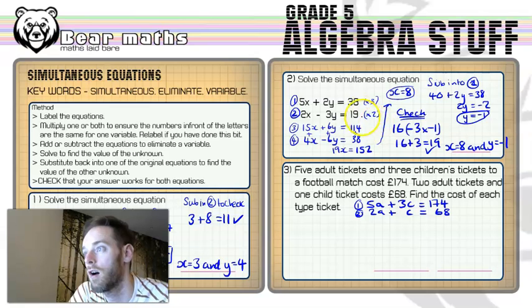Now, this is not as hard as the second question, but it was hard because it was in words and we needed to form it ourselves. So what I'm going to do, I'm actually going to make the C terms the same here. It wouldn't matter if I made the A terms the same, but it's easy to make the C terms the same because all I need to do is multiply just equation 2 through by 3. If I do that, then I've made the C term 3. So that's going to be equation 3, and I'm going to deal with that and equation 1. I'm then going to ignore equation 2. I'll just cross it off after I've multiplied everything through.